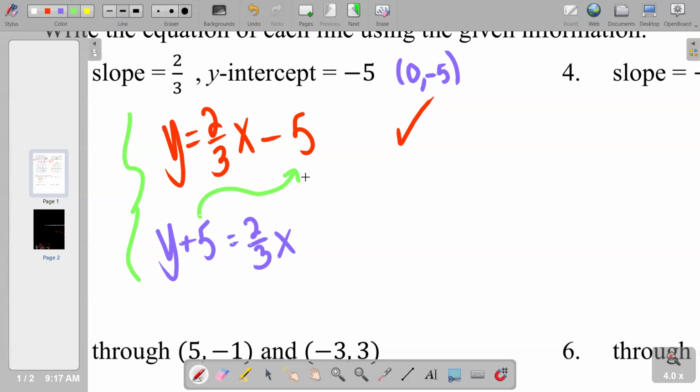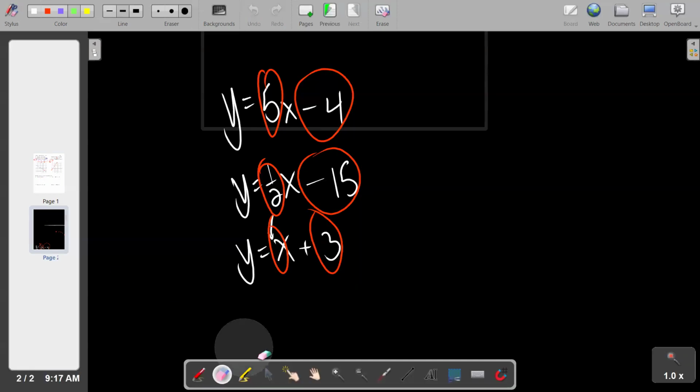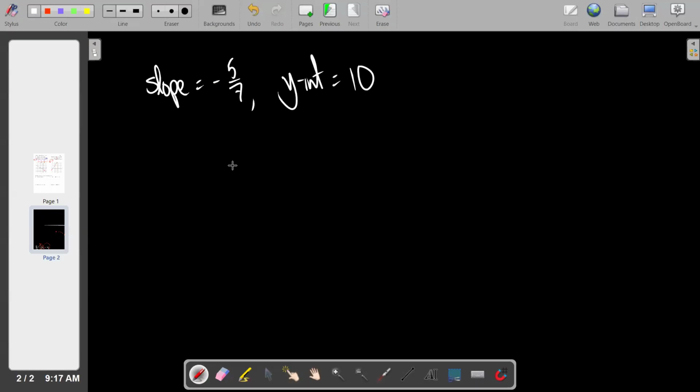Okay. I am going to put a question like that on your quiz just to see where you're at. If there's a reason why you want to write it the harder way, I'm not going to get in your way. But generally, if I give you a problem where I say this, what's the quickest, best, easiest way to get to the finish line? Y minus 10 equals -5/7. Y equals -5/7 of x plus 10. Done.